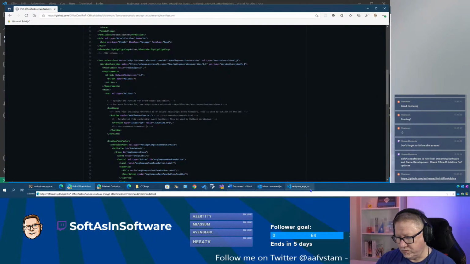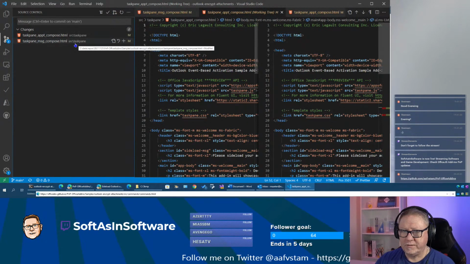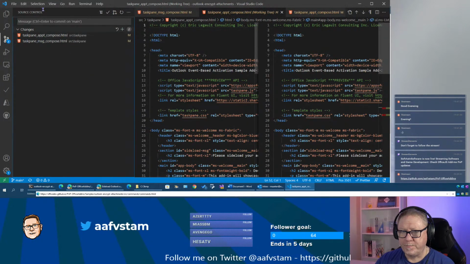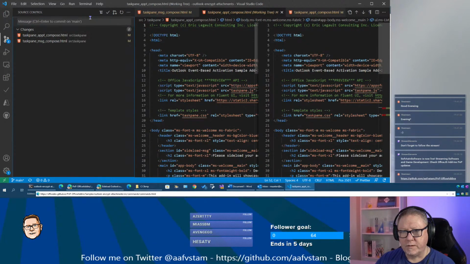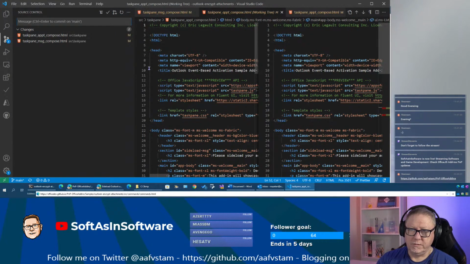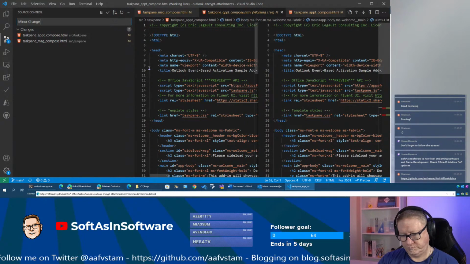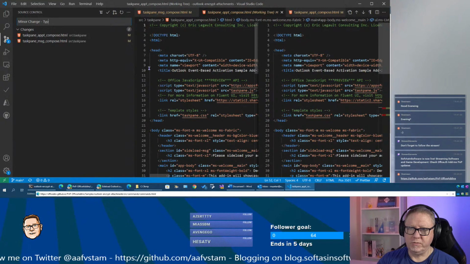Then we have to go to the source code here, and I think this is on my code, on my fork. Minor change, typo.